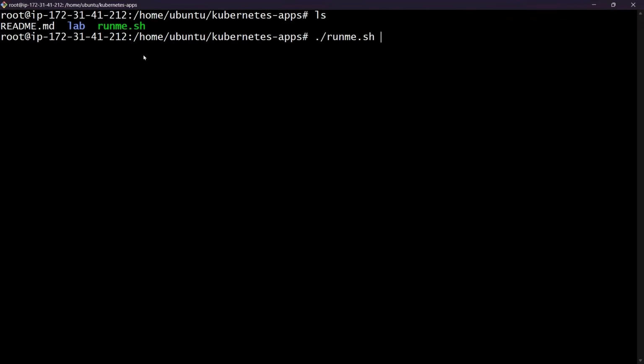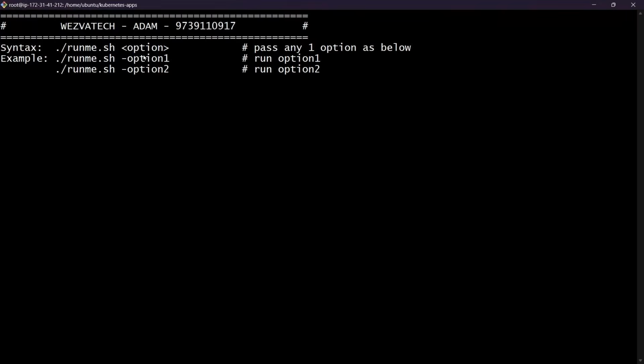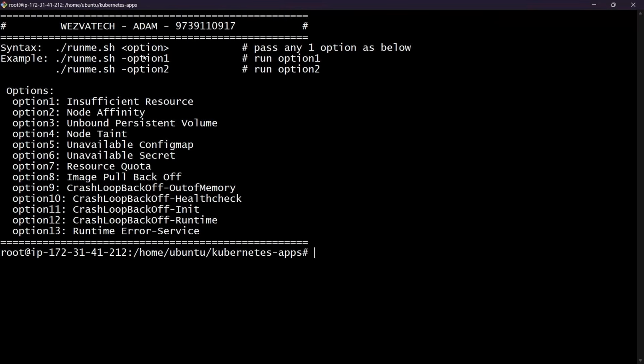Now just run the script with an option called -h, which will give you the help. You run the script and pass an option, like option 1, option 2, and like this there are 13 options, and each option will prepare a scenario and run an example so that you will exactly face the issue, because in real time, if you want to learn, it's not possible unless you recreate the scenario.